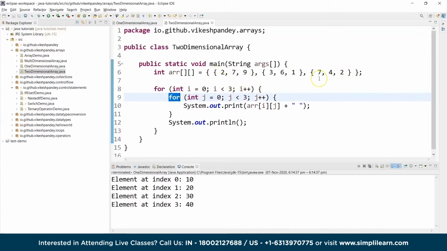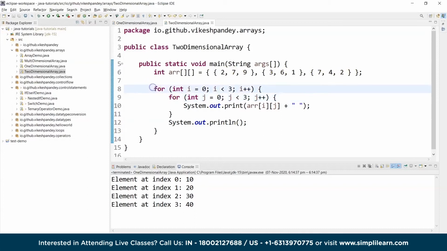You might not need to print this in your Java programs when you write a production grade application, but you might want to do manipulations on these arrays as matrices. Maybe you want to create a transpose of a matrix, or you want to do a dot product or addition or subtraction, or whatever be your use case. In this case, just for demonstration purposes, I'm printing the values as rows and columns, nothing else.